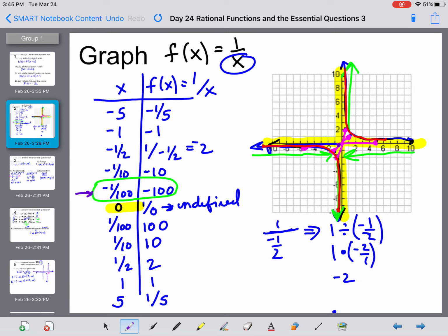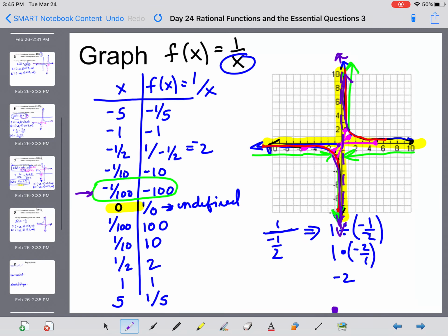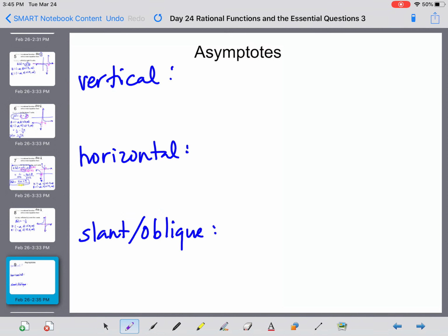Look at what's happening here. I'm getting this y value that was way down here, at -100. If I went to -1,000th, that means my y value would be -1,000. So my y values keep getting bigger and bigger, and it's yielding this vertical asymptote right here at x equals 0, meaning I'm getting closer and closer to x equal to 0, but not quite. My graph is either getting really close on this side, or if we look at the upper portion of the graph, it's getting really close on the other side.